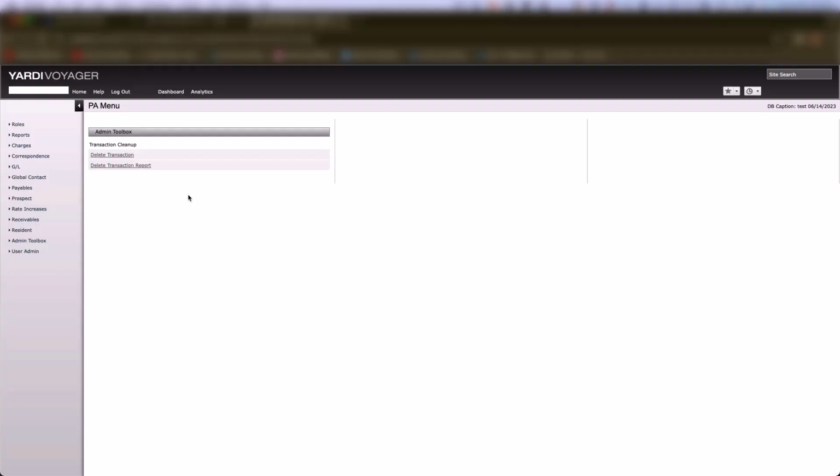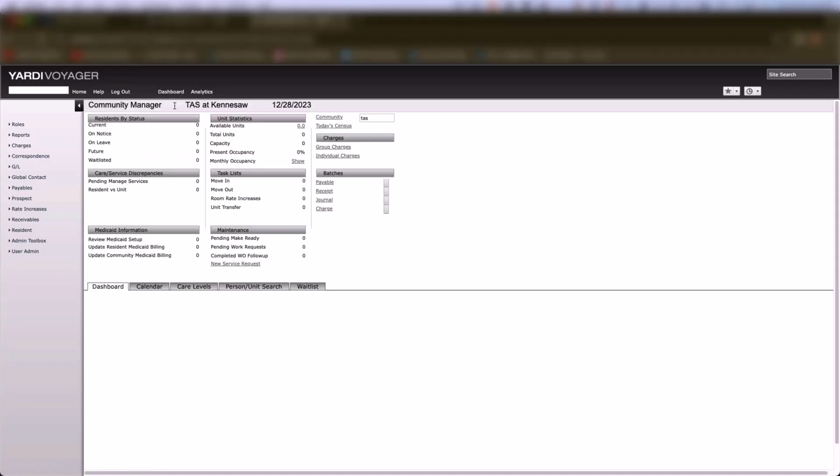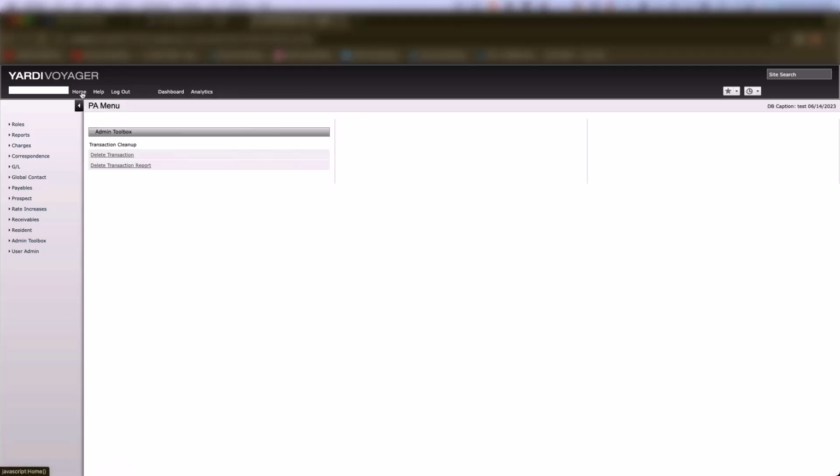So you can see there is endless opportunity. So we remove the dashboard. We still have access to that dashboard, because when we want to say, hey, I need to look at the community snapshot real quick, we jump into community snapshot, and we can look at things. We can go to our analytics up there, go back home to our menu item default screen, and now we want to do transaction cleanup.